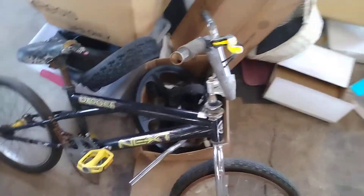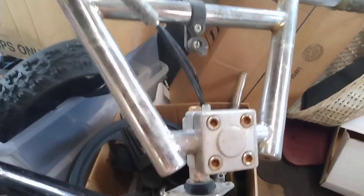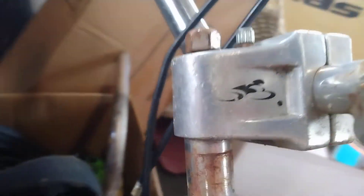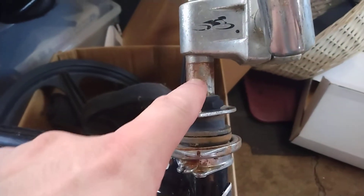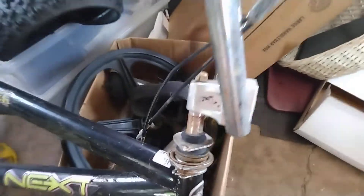Check out this next BMX bike — it has the GT molar knockoff stem on it and some knockoff elf bash bars. All you gotta do is put a logo out here and paint it. We like the repops because it's not a stamped SR black shaft, so it's not from the 80s. It's the only time I've seen the stem on a complete bike that's not GT.